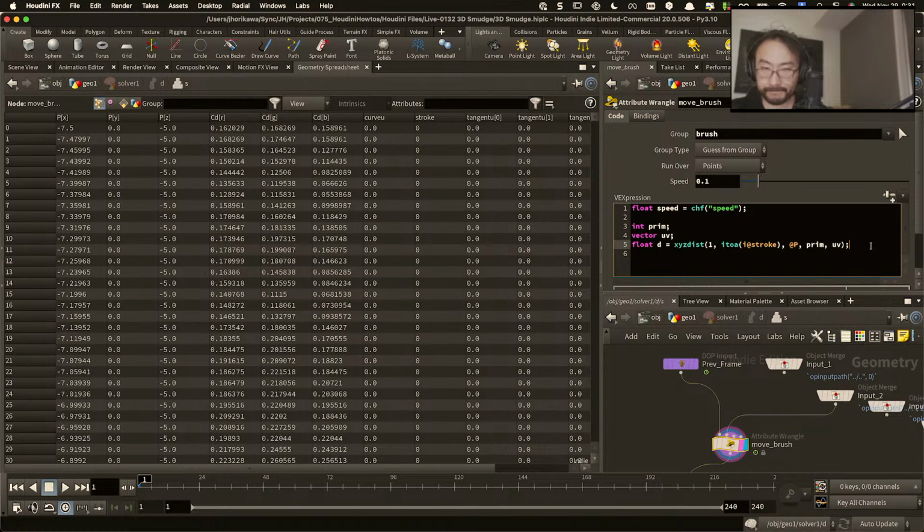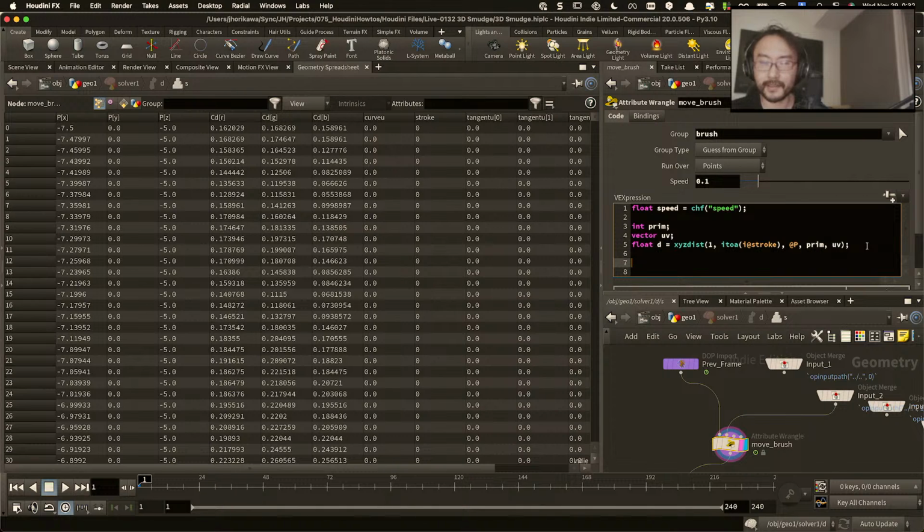Okay. I think, yeah. Now that I'm using this, let's see. Actually, I wanted to use UV sample instead of prim UV, but I don't think this works with the curve.